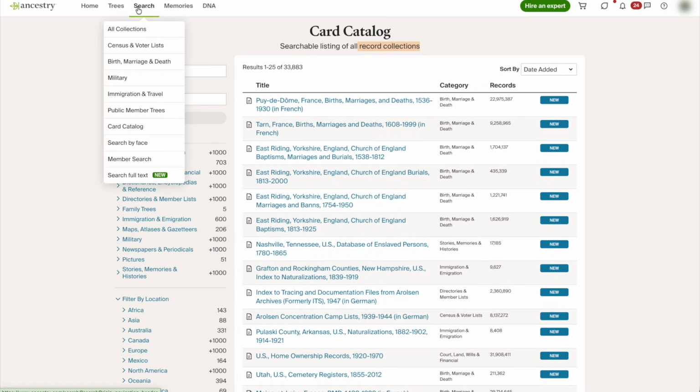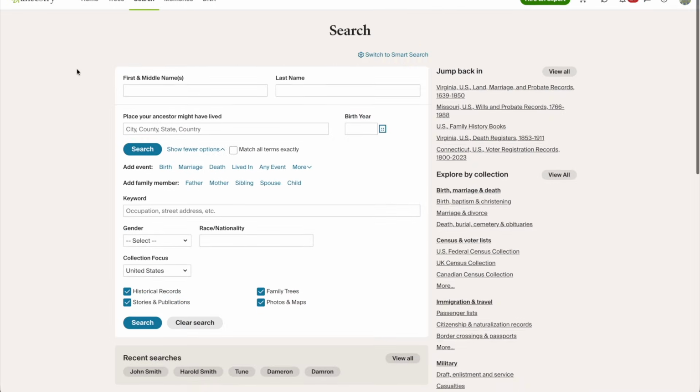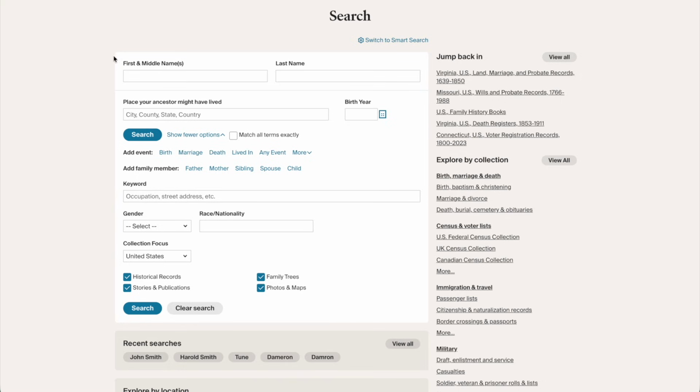Okay. So by comparison, let's go over to all collections real quick. Now, look at how this is set up. It's quite different. In fact, the search parameters here, the amount of search boxes you get and the information that you can enter into them is quite specific. You can enter first, middle, and last, place, birth year, every sort of thing you can think of to fine tune your search. However, this often works against us because sometimes we input too much information and then we don't get what we want when the search shows up here.